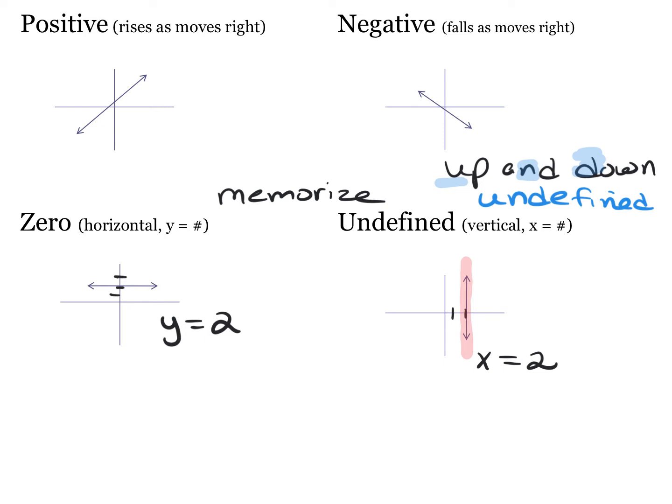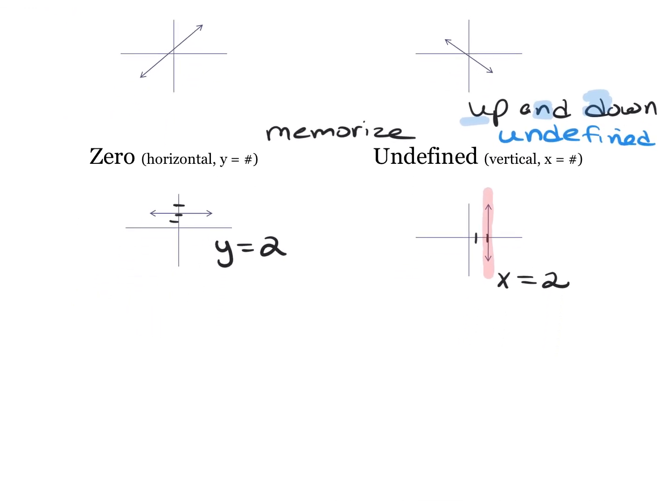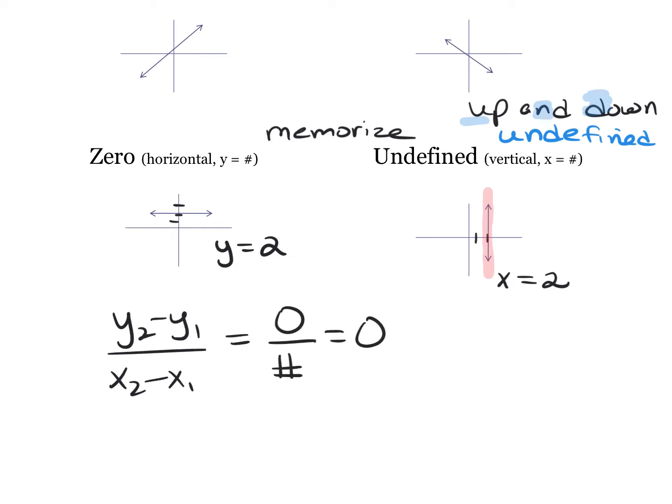And then when it's horizontal, it's a flat line and there's no slope to it. Now, when you actually do the calculation, let's say they gave you two ordered pairs, and you do y2 minus y1 over x2 minus x1. For the horizontal line, the y's are going to be the same number, and when you subtract them, you're going to get a 0. The bottom will just be some random number. This will simplify to a 0. So after you do the slope formula and you subtract the coordinates, if you get a 0 in the numerator, this is when it simplifies to 0.